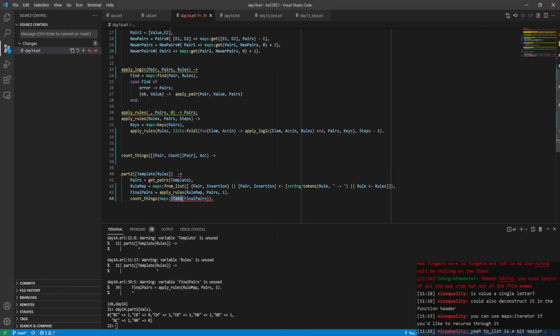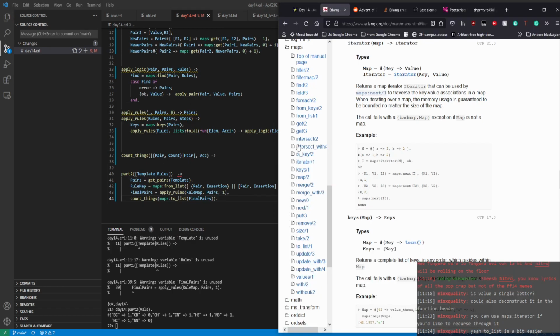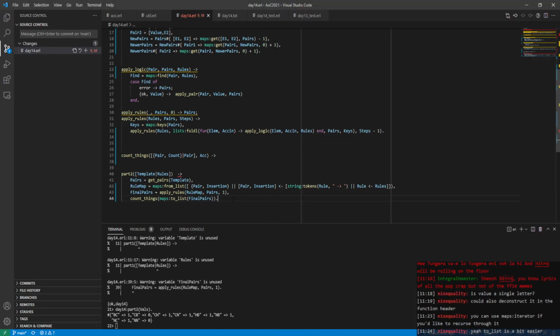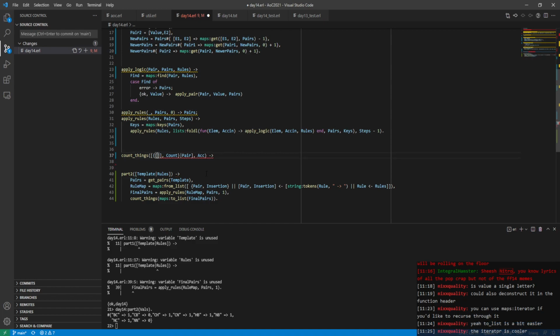Yeah, to list. That's the one. And there's a comma. There we go. Because to list kind of does that here, because it'll never be that big here. So for now, the iterator. You're right, the iterator is a better thing, but this is easier to just work with. Because what I then do is I split apart the pair, and we get E1, comma E2.